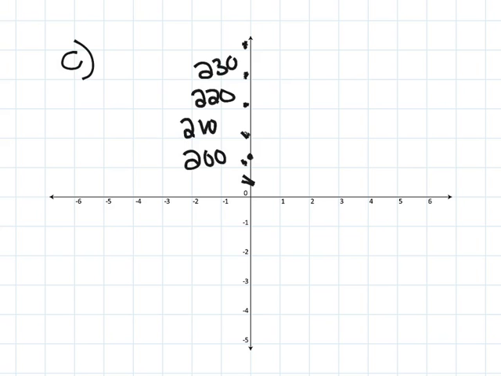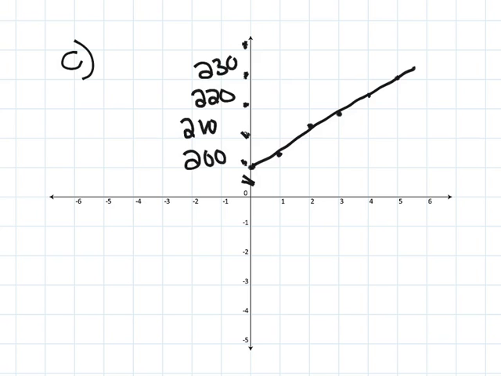At 0 years, you're at 200. At 1 year, you're at 206. At 2 years, you're at 212. At 3 years, you're at 218. At 4 years, you're at 224. And at 5 years, you're at 230. So you have your line where you're increasing $6 every year, and you'll notice that it's linear.